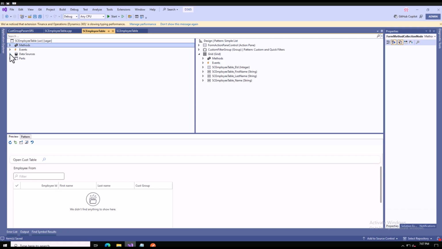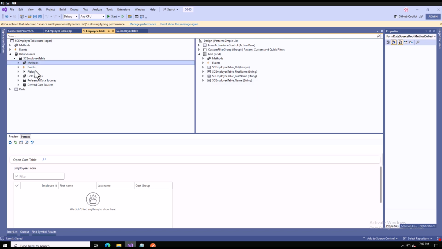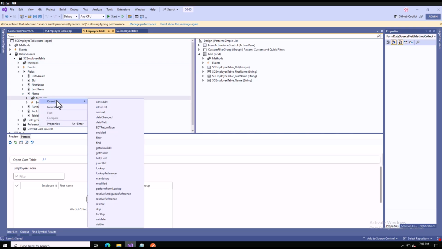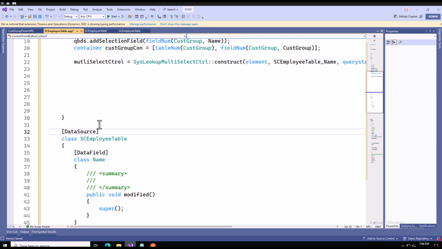So for that I will simply write code at my form data source modified field method. Sorry, modified field, for the employee table, name was the field. I will say override. I will go to my modified here.